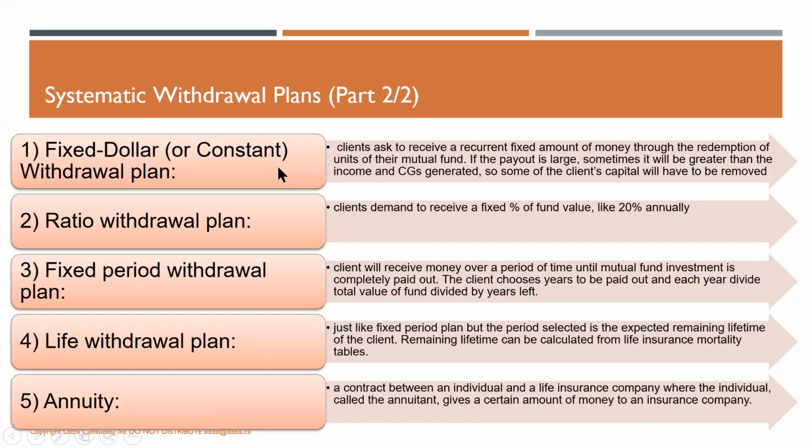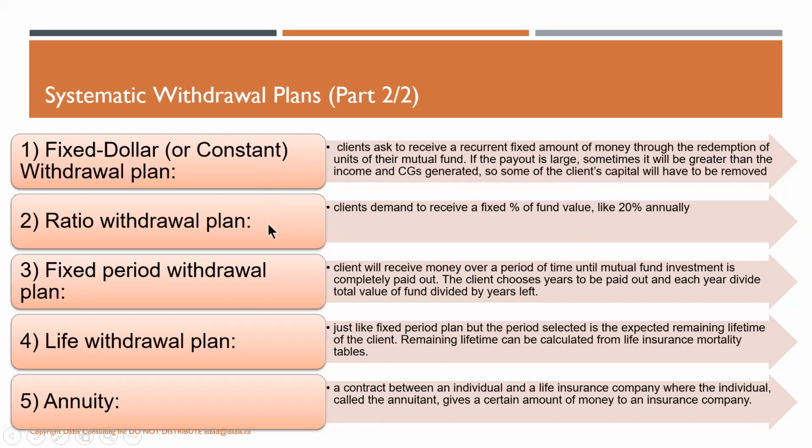So fixed dollar, from the name, obviously means I need to take out $1,000 a month regardless of what happens. So they probably have like 100,000 in their account. So $1,000 a month, $12,000 a year, no matter what. It depends then, again, on the price of the mutual fund when they take it out. But based on that, that is a regular fixed dollar amount.